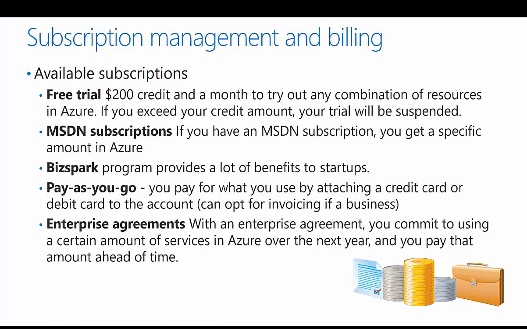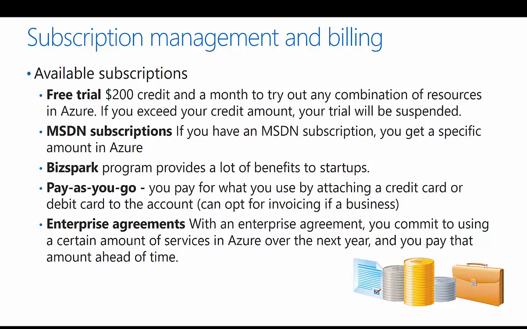From a subscription, management and billing perspective, I've just logged in to my Azure account, and I've got 2 subscriptions associated with it. What you can actually sign up for is a free trial. It's a $200 credit, which is the £120 that I talked about in the first module. You get that for a month, and you can try it out. Once you've exceeded that, the trial gets suspended, or you can say use my credit card details to bill me. One thing you can't do is use prepaid cards to sign up for Azure. You have to use a full debit or credit card.